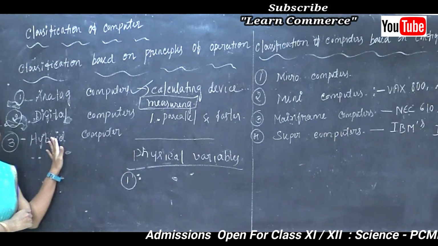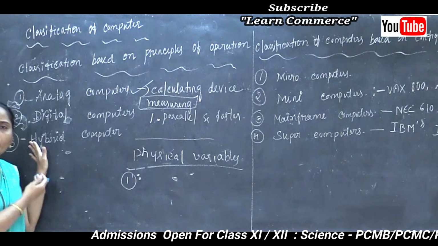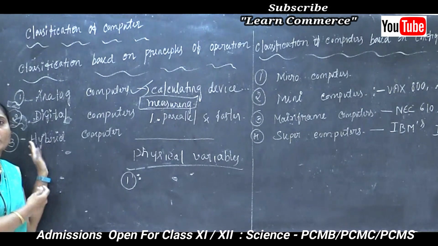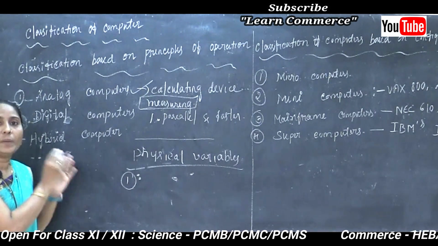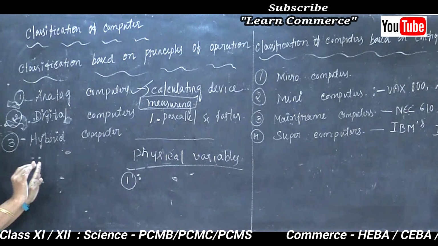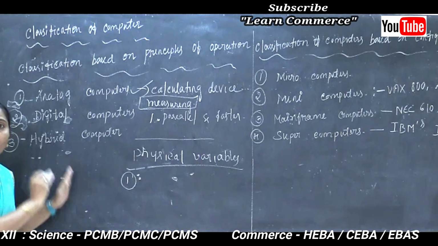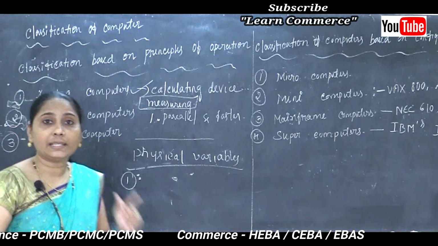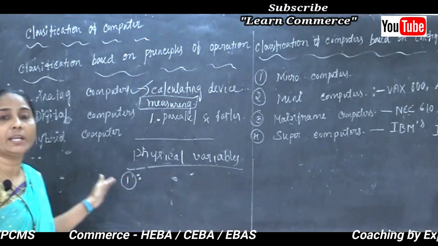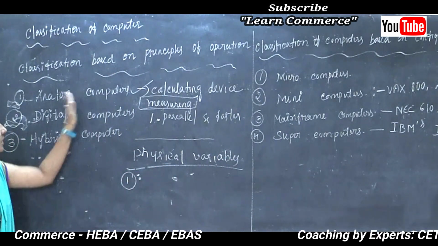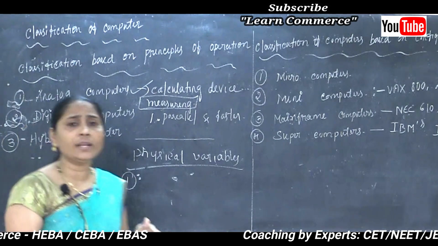Clear this point here. So maybe the digital computer, because we know that in our digital computer there are many types, general purpose and special purpose, but in our analog computer there are no types, such computers are specially used only in our scientific research purposes. Okay, the scientific and the engineering purposes only. So these are some points in our analog computers.